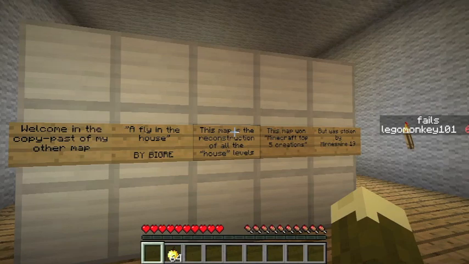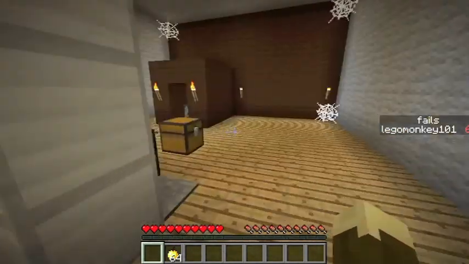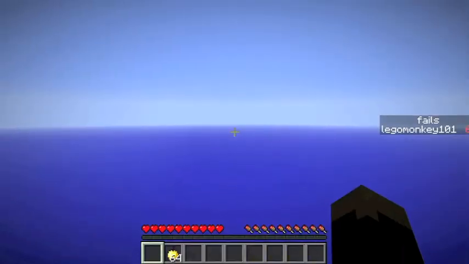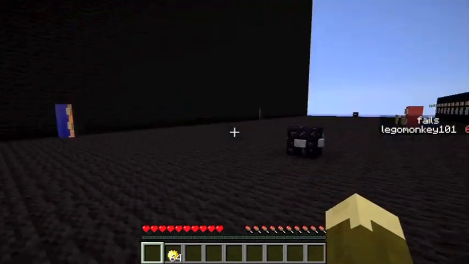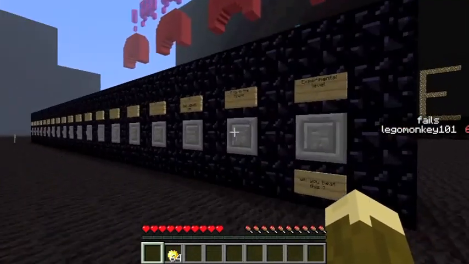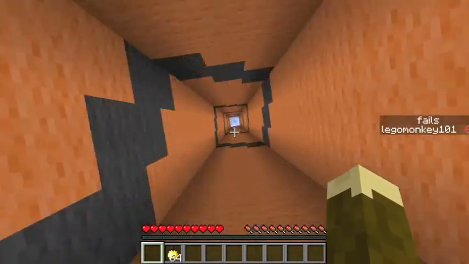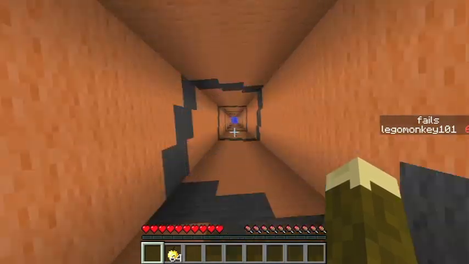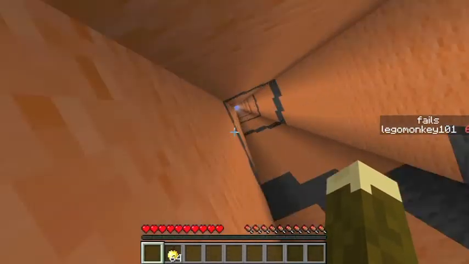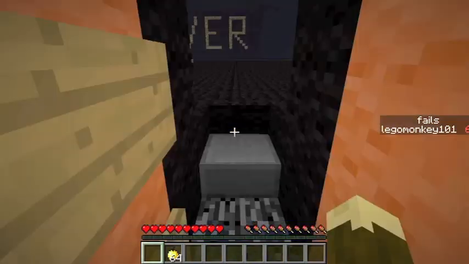On my end map, this map is constructed of a house level. Okay, so I'm not gonna do the flies in the house right now. I am gonna try the experimental level again. Because that's cool. So yeah, if you fall right in the center, so if you do it right in the corner, it won't do anything. Okay, that's cool.